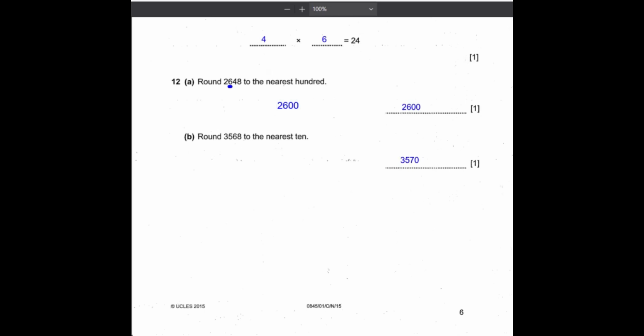Now the question after, they say round this one to the nearest 10. Step number 1, you need to understand which digit is the 10. The 10th is this 6. Because we say round to the nearest 10, we need to put 1 zero first. We put the 0. And then we jump to the number after, on the right of the 6. On the right of the 6, we've got 8. And when we have 8, which is bigger than 5, that means we can add 1 to the 6. 1 plus 6 is equal to 7. And then 5. And then 3.